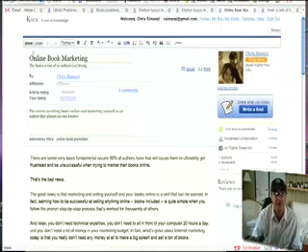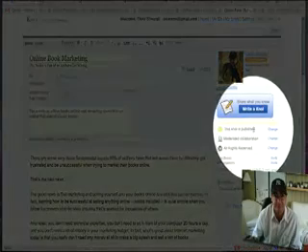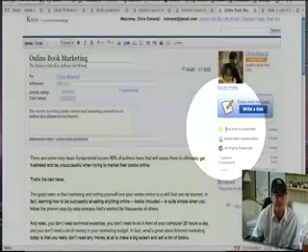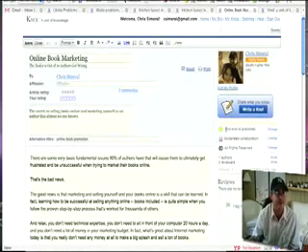When you're done, all you want to do is save it, and then over here, this area is going to say this Knol is not published or this Knol is unpublished. I forget which one it is. You just click on the link there to publish it, and then you're basically done. It's live. The only little glitch that I discovered, and I thought it was something I was doing wrong, but then I went to the help section and found out it's just a glitch in the Knol site, is that it can take a little bit of time for it to appear to you in your account so that you know it's published.